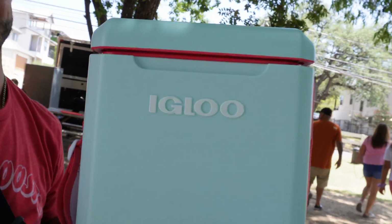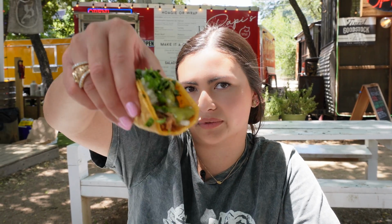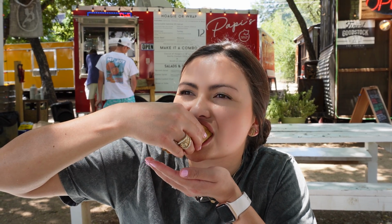Also, just letting y'all know, even though we're trying everything here at Arbor Food Park, no food is going to waste because anything that we don't eat, we do save it and take it along with us. Next one up is the carnitas taco, giving it some green sauce. We're saving the best for last. Kill's favorite is the mushroom. Carnitas with green sauce. Last one, best one, mushroom.